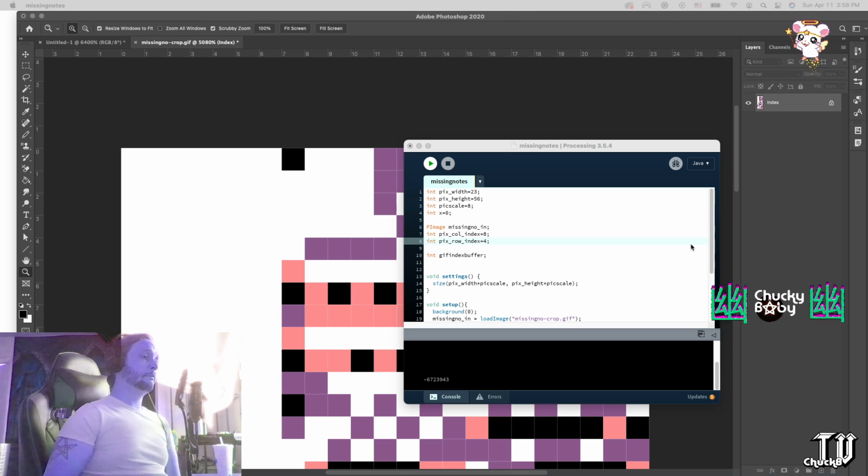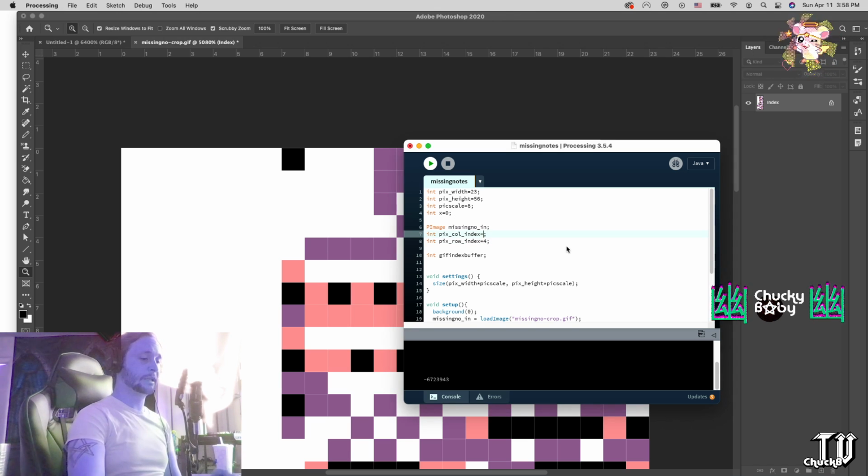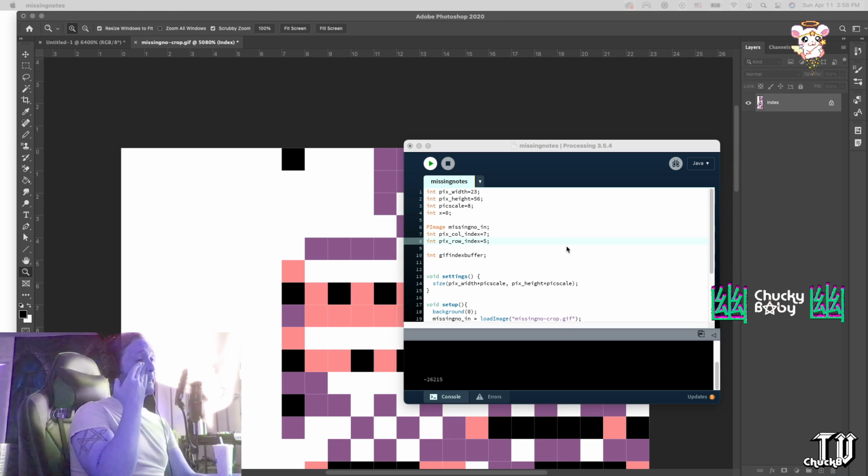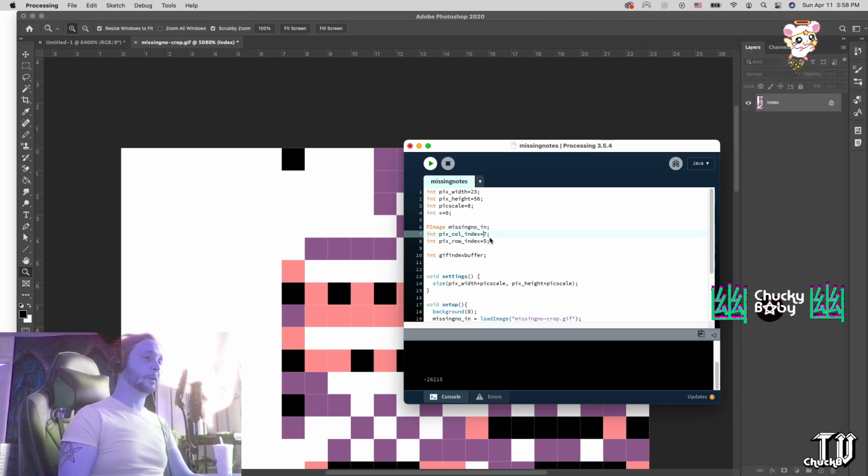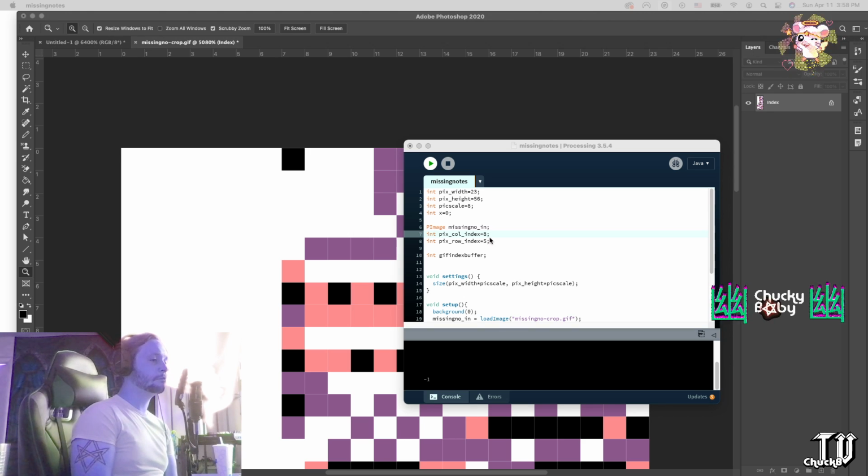And then I wanted to go one more column back. So 7-5 is going to give us this yellow color. And if we go one more column over, it'll be this, white. Yeah, that's good.